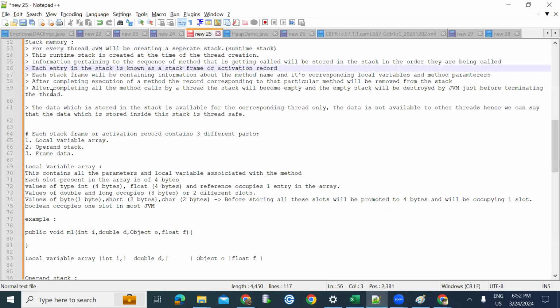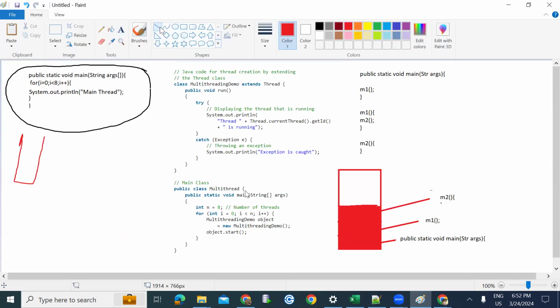Now, each entry in the stack is known as a stack frame or an activation record. Here in our previous example, we had certain entries inside of this stack, right? These entries corresponded to each and every method call that was happening.